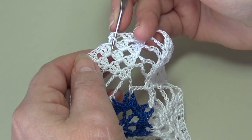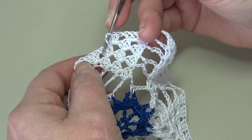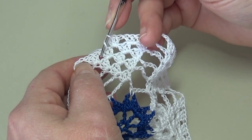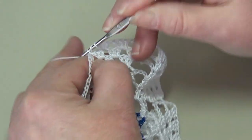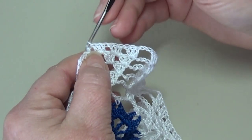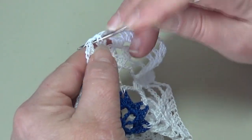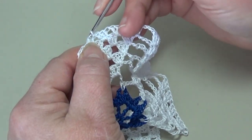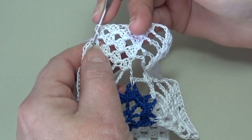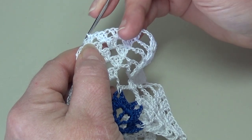Yarn over the hook, you're going to skip the next 3 double crochet, insert between the skip 3 and that first double crochet of the next group right into that space between the 2 groups, and work 3 double crochet. There's one. Yarn over the hook, insert into that same space, work your second double crochet. Yarn over the hook, insert into that same space, and work your third double crochet.